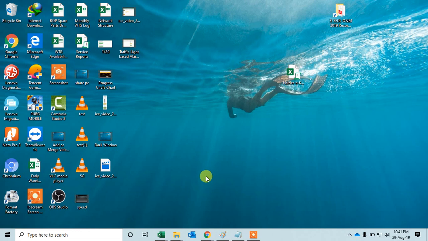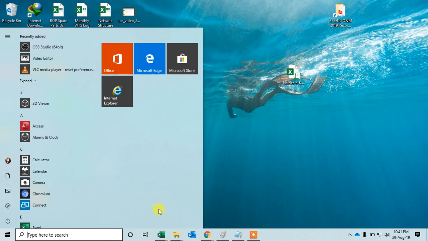Basically, normally you have seen in Windows 10 this light theme. So every PC has the same theme, everything looks the same. If you want something different, and if you want some dark things, if you want to make your laptop or PC different from other people's PCs, you can use this dark theme and it's very good. I personally use this one.